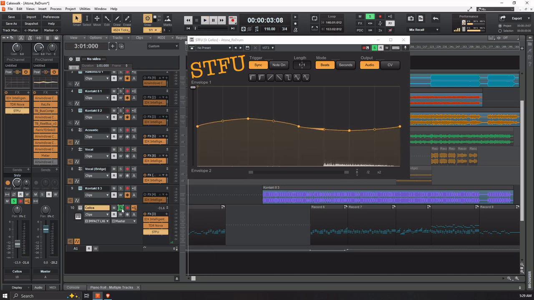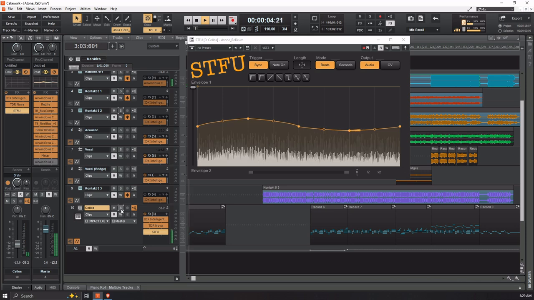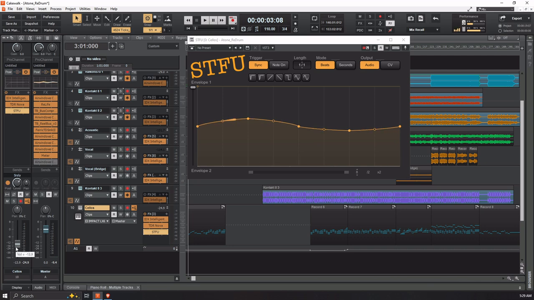Now let's hear how it sounds in the mix. Well, if I'm going to use it, I'm going to have to bring it up in volume a little bit. Does kind of quiet it down, doesn't it?